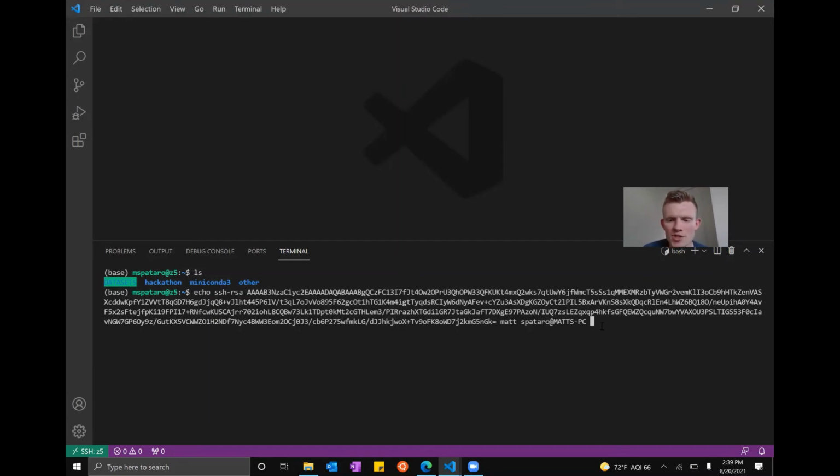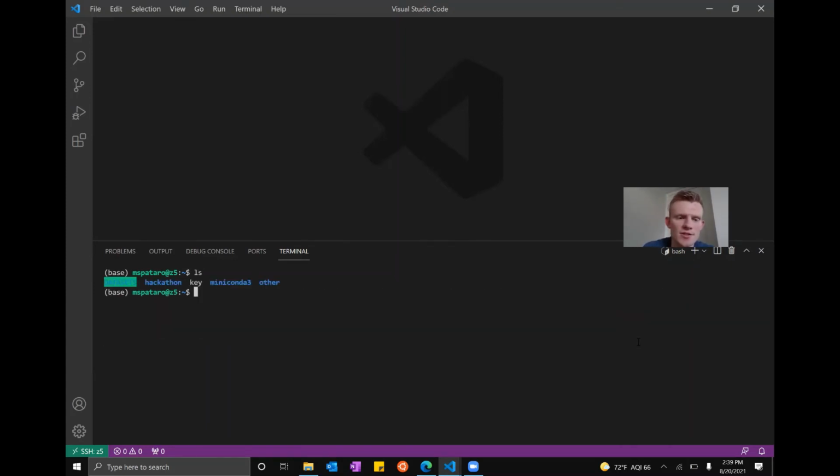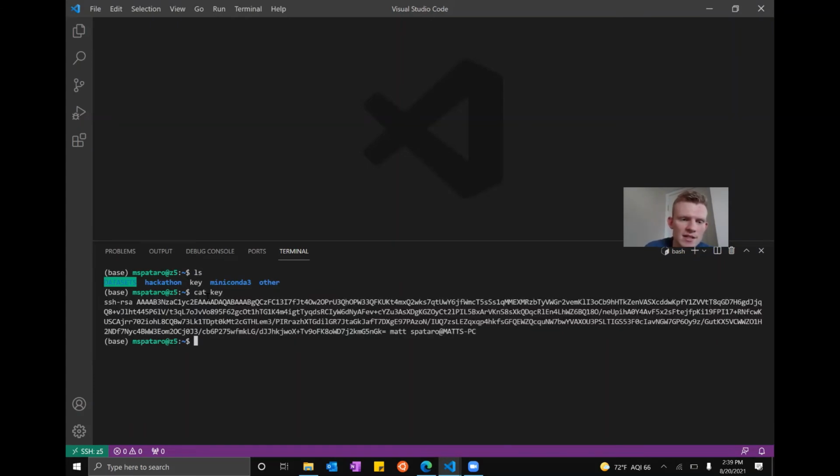But this time I'm just going to use a single one because if the file already exists, it's okay if I overwrite it. And I'm just going to call the file key. And after I've done that, you should see a new file called key. And if I cat key, there's my public key. Perfect. Okay. And so what we want to do is copy this file over to every other node.